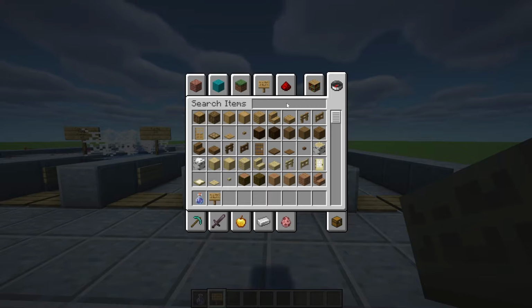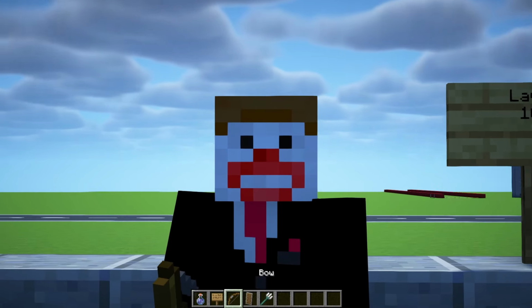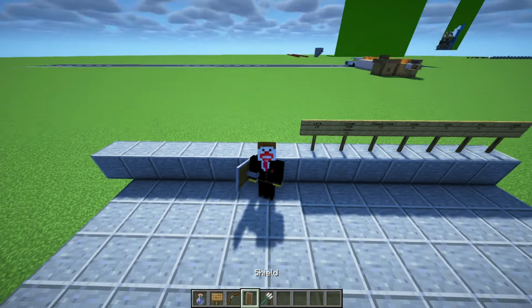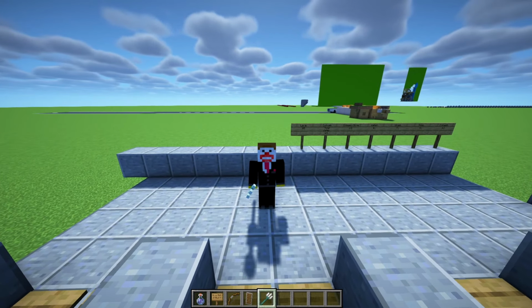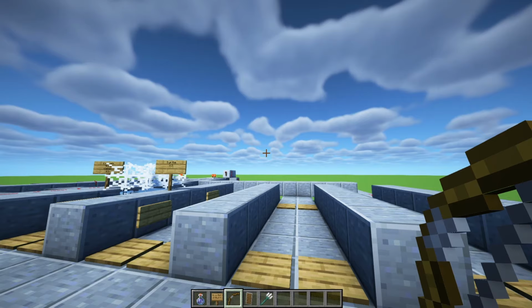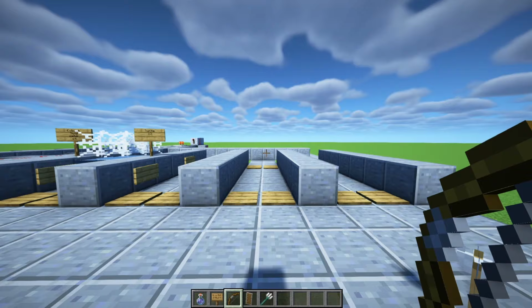Next thing I want to do is check out bow, shield, and trident. This part may confuse you. You may think, what the hell has that got to do with anything? But with a shield, you can hold the shield to go slower. With a trident, it's exactly the same. Oops. And a bow, again, it's the same. So let's see. Hey, stop that. Let's see which one is slower.